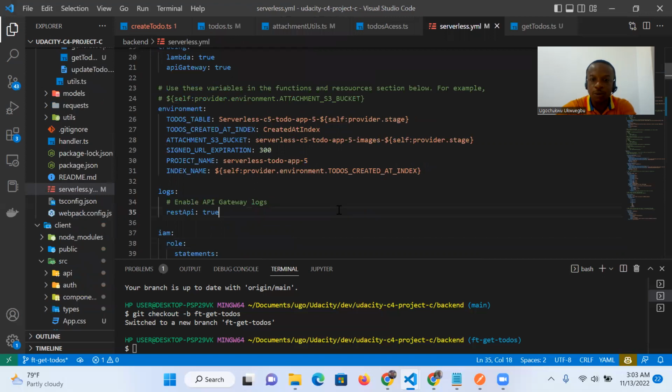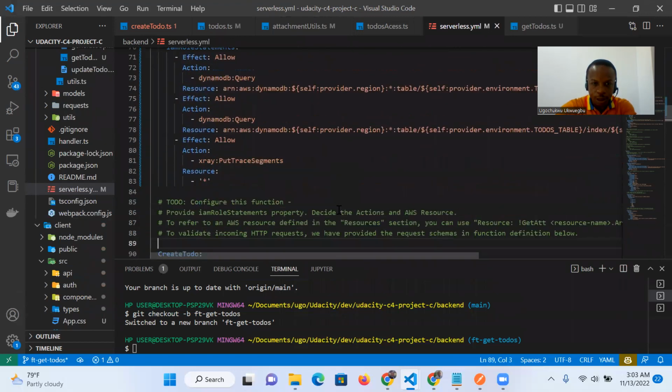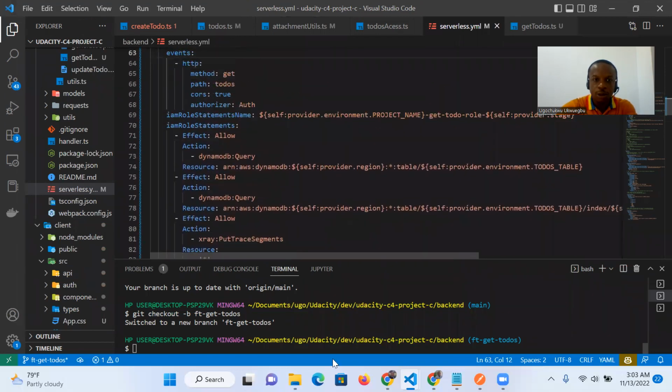At this point, I think we're ready to test our GetTodos function. Let's run the serverless deploy verbose command.